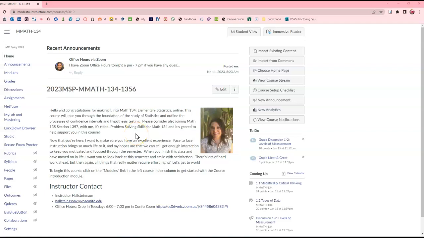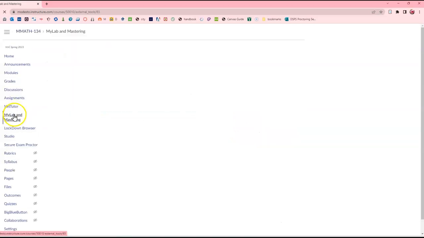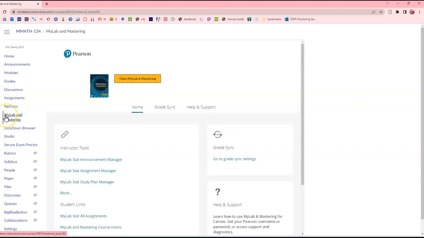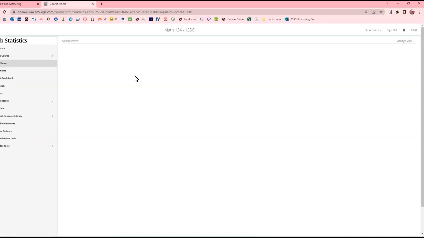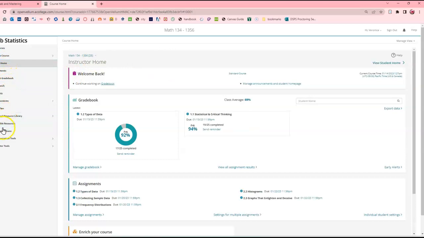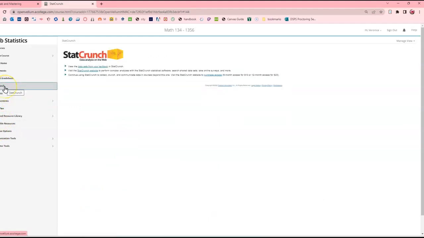So for your lab, I asked you to access one of the data sets from MyLab and Mastering. Actually, I said from StatCrunch, which I get to through MyLab and Mastering. If you go to the separate website, you may be able to access it inside of Canvas, but this is usually where I access it, over here on the side. Once you open MyLab, you can go to StatCrunch. There's something that says data sets, but there are more lists available in StatCrunch.